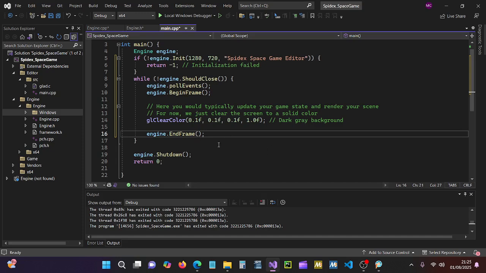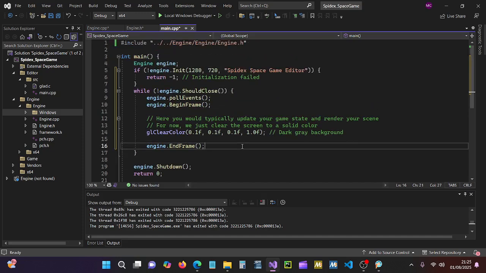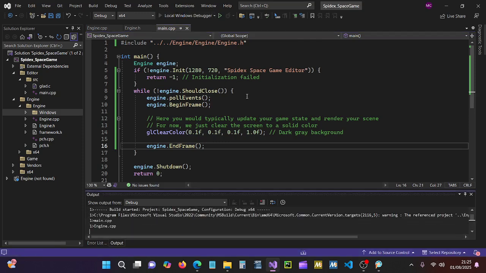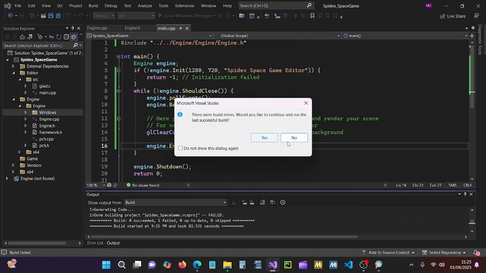Clear color to dark grey, engine end frame, shut down, return 0. I think that should give that a save in a minute. I think that should work. No, I don't think I've missed anything.